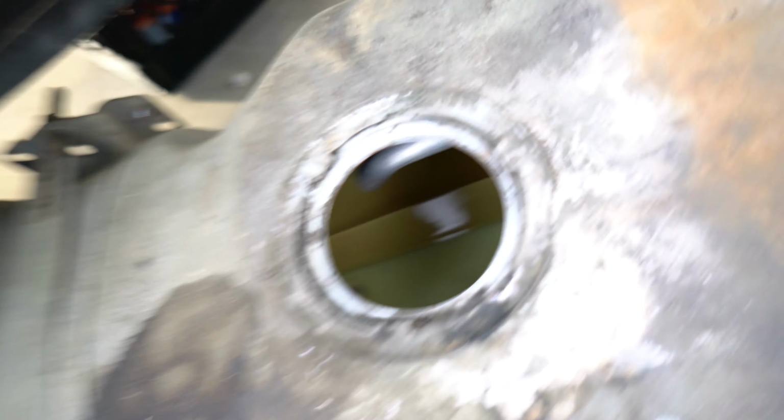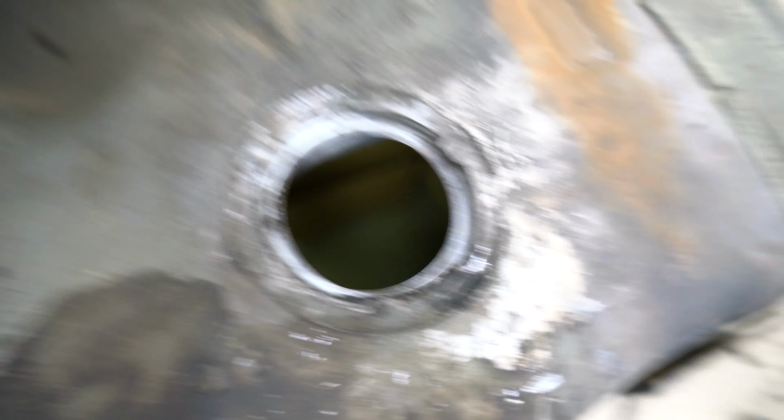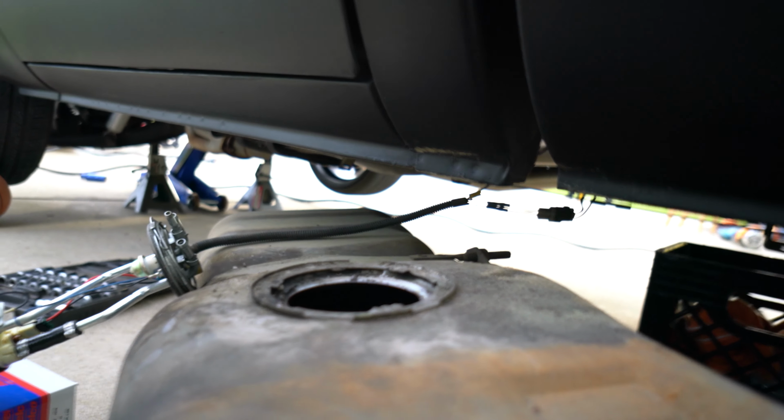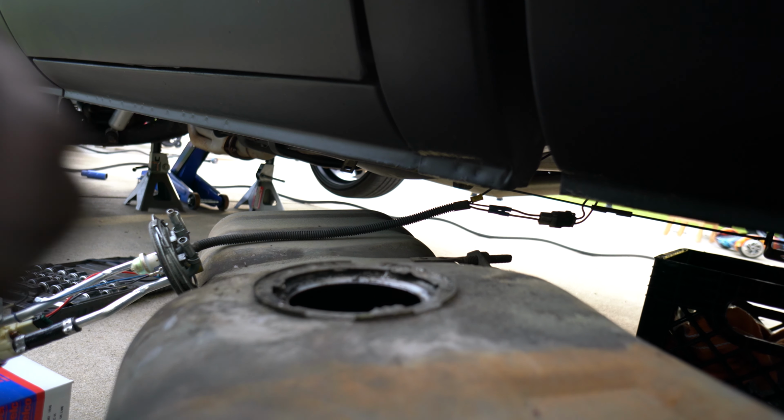And as you can see, my tank looks pretty good in there. Not too much going on in there. Not too bad. All is well. Got the baffle and all that good stuff in there. So now let's break down this pump.